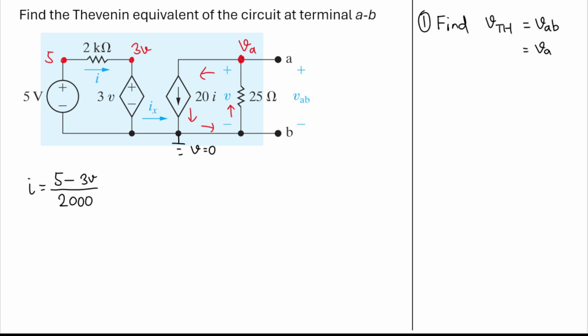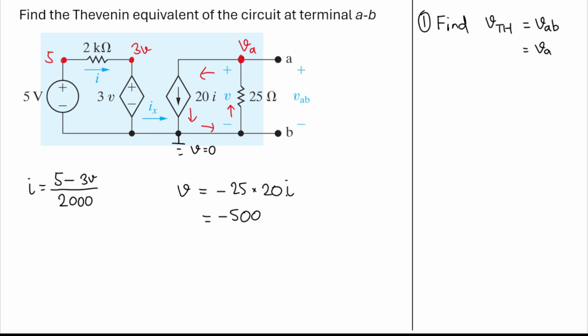Let's see here. Okay, the current is flowing from the negative terminal and it goes to the positive terminal. So the voltage there is V. So I will have V there is equal to minus the value of the resistance, which is 25, but we need voltage, so we multiply this by current. So minus 25 multiplied by 20I. Good. And that will be minus 25 multiplied by 20. That will be minus 500I.